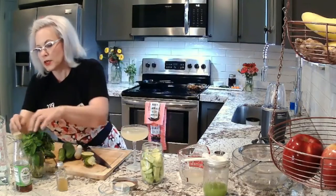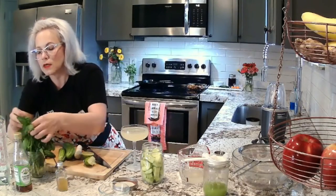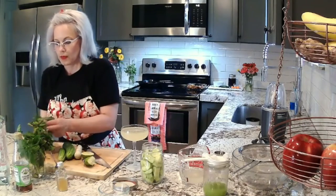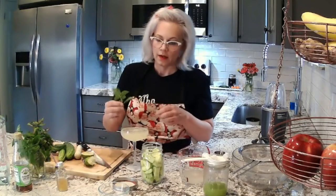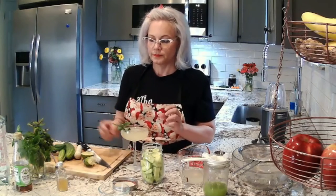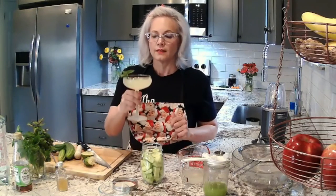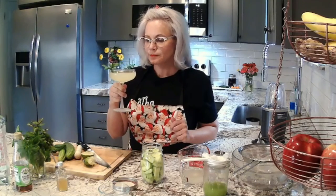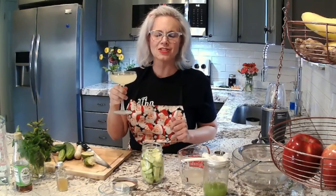And then I'm going to garnish with some basil. And there we have it. A cucumber gimlet. Oh my God, that's so perfect. It's so summery.